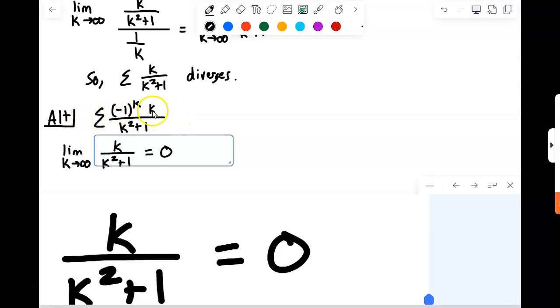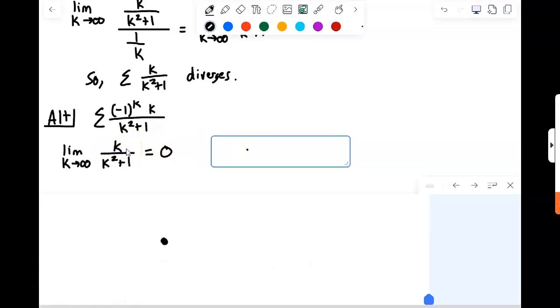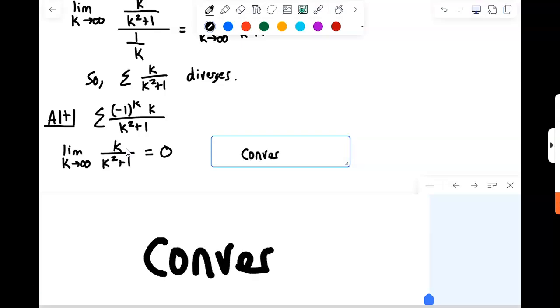We could look at the calculus, but here we can actually figure it out pretty quickly. As k gets bigger, k squared goes way faster than k. So k squared plus 1 is going to way outperform k. And so the top's going to keep getting bigger too, but the bottom's going to get bigger at a much faster rate, meaning that this fraction is going to keep getting smaller and smaller. And so therefore it is non-increasing. And so by the alternating series test, this is going to converge.